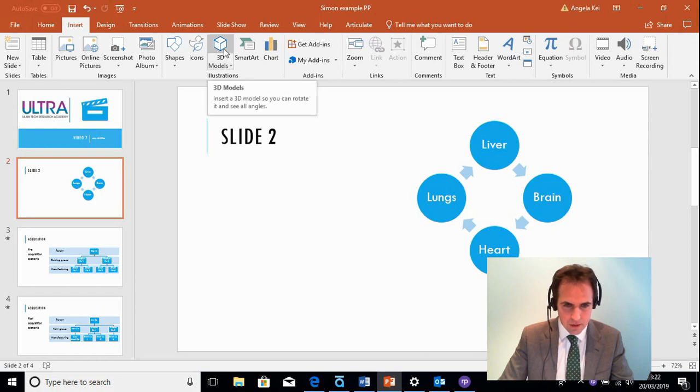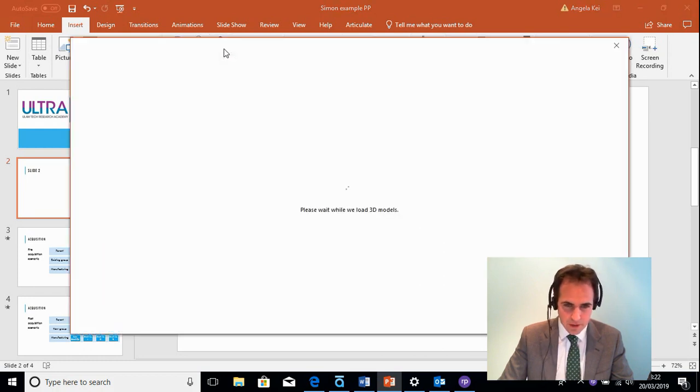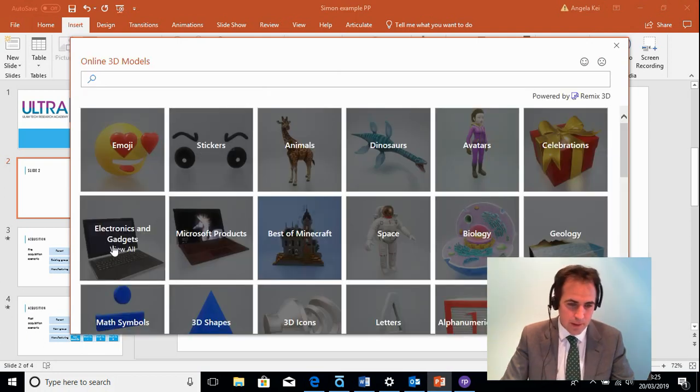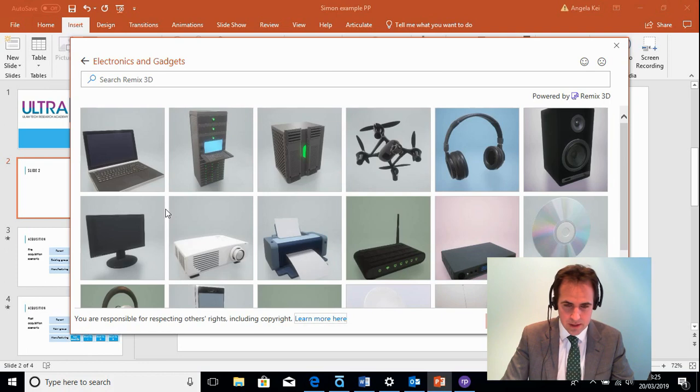Other things you can do, slightly more advanced, you can go to 3D models. Under the 3D models, there are all sorts of things that you can put in. And here we're going to pick from electronics and gadgets, we will pick the laptop. So choose that, click insert.